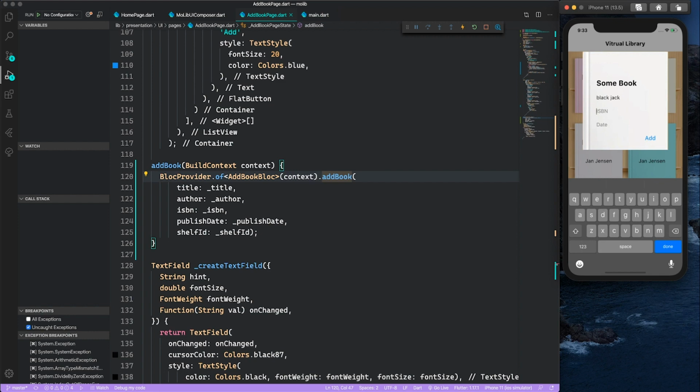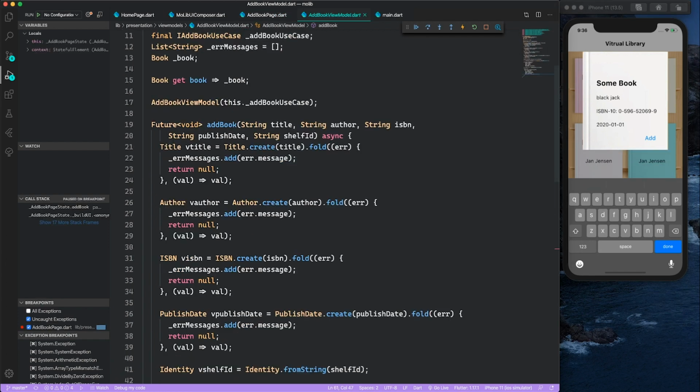I need a valid ISBN, so I'm just going to copy and paste one. And for the date, let me say 2020-01-01. So add book. Title cannot be empty. So we're still getting these errors.